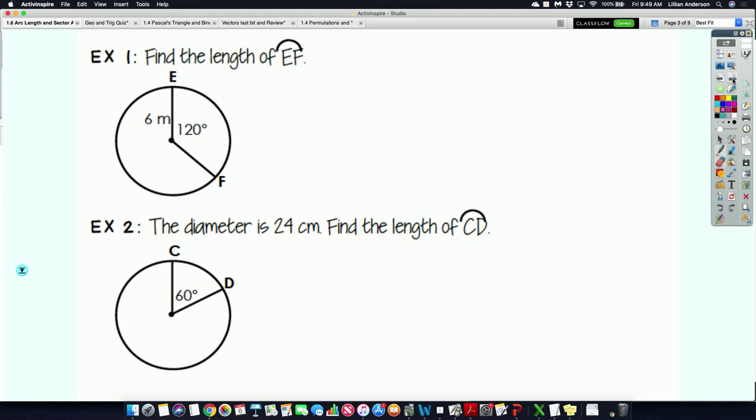We have to find the length of EF. As we can see, in this particular problem, EF is representing this piece. If you recall from your geometry days when it dealt with circles, two letters represent minor arcs, three letters represent major arcs. That's still kind of the same concept here. So we're talking about this piece of the circumference, not the figure piece. And we can use the formula, which says theta, which is your angle, over 360 times 2 pi, and your radius, which is 6.